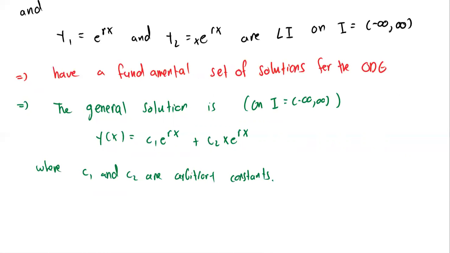So now we took care of two cases. In the case that we have two distinct real roots, we can find the general solution for all real numbers. In the case that we have one real root with multiplicity 2, again, we can find the general solution for all real numbers. Now, the last one is going to be a little bit harder, but it's still doable. The last one is going to be the case in which we have two distinct roots, but they have imaginary components. Okay, so we're going to do that in the next video.